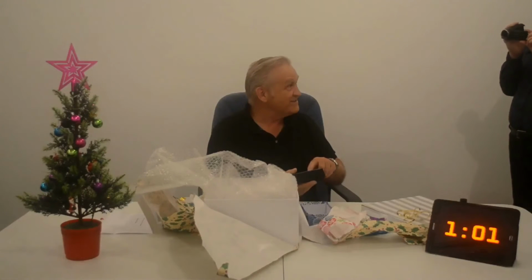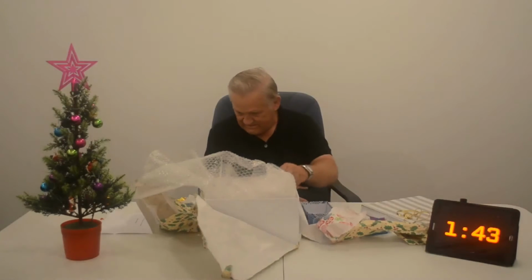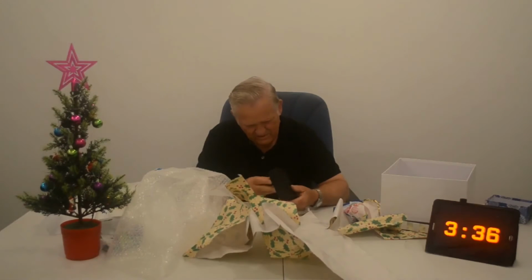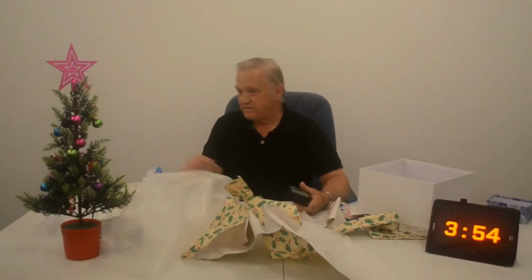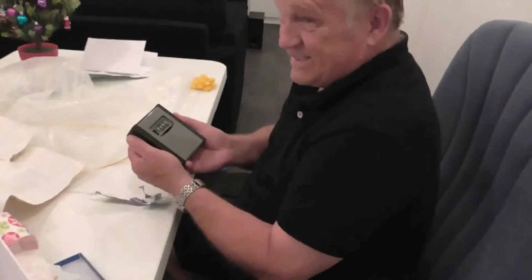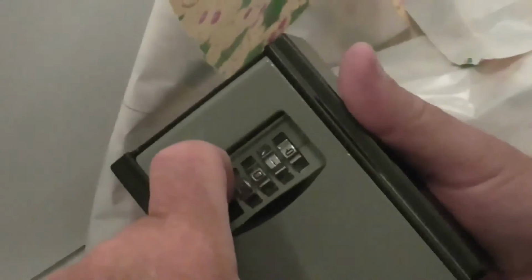You know the combination of this? Why would I figure it out? What's the clue of the combination? I must have the combination written somewhere. I don't expect to go through thousands of numbers. Is that the present? I've got it. No, I didn't give you a combination. The present's inside. Must be a clue here somewhere.